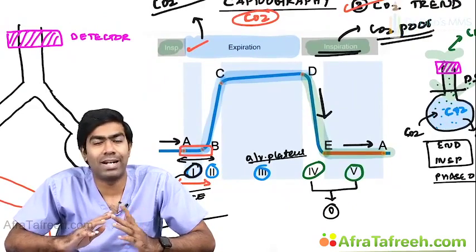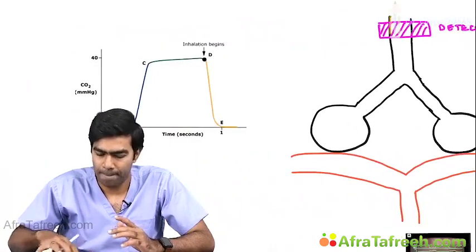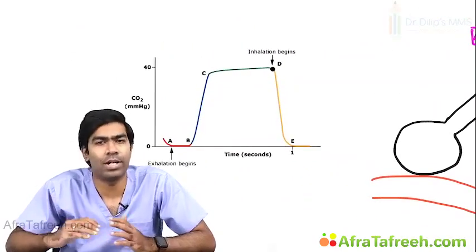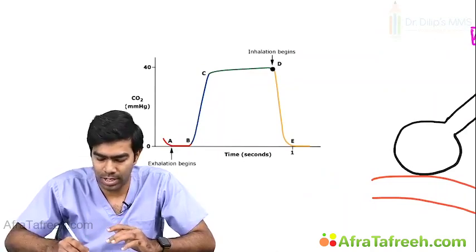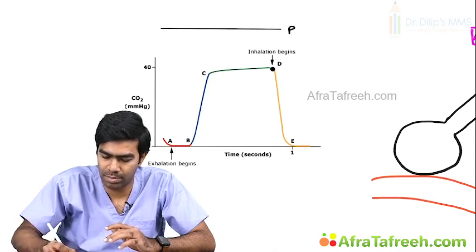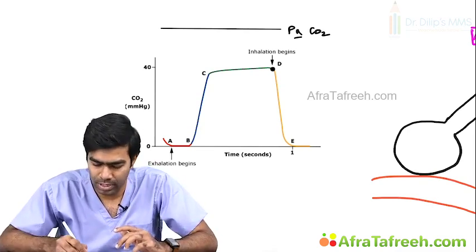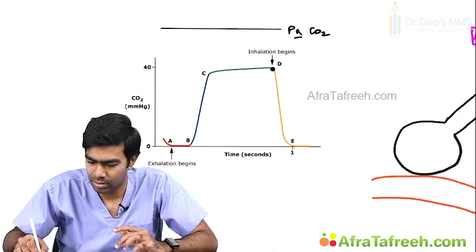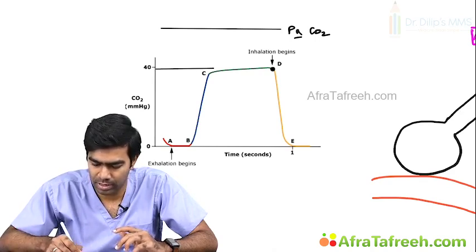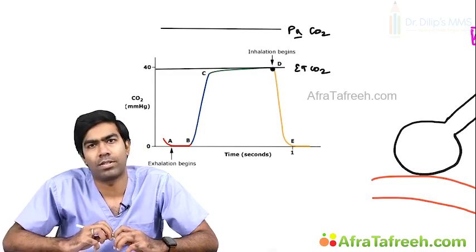So now let us understand some other things also, because there is something else you have to understand with this. That is the PaCO2 EtCO2 gradient. Let us see what that is. Let me draw a line depicting the partial pressure of arterial carbon dioxide. I will write it as small a, PaCO2. Small a means it is arterial carbon dioxide. Then I'll put another line here depicting the end-tidal carbon dioxide. Clear? So this is the EtCO2, end-tidal carbon dioxide.